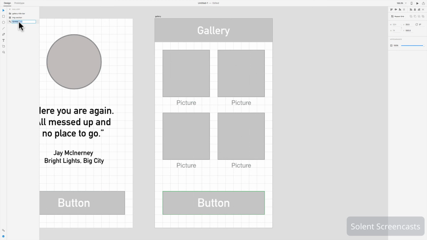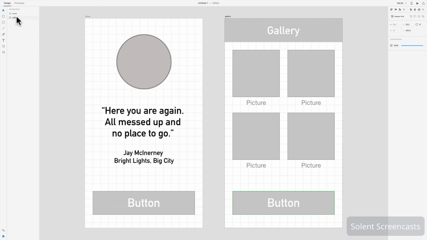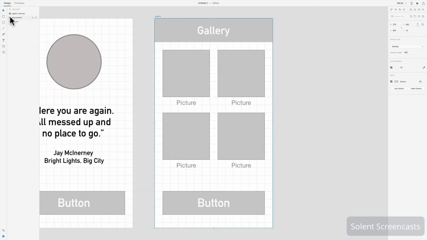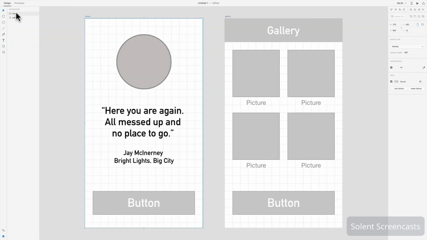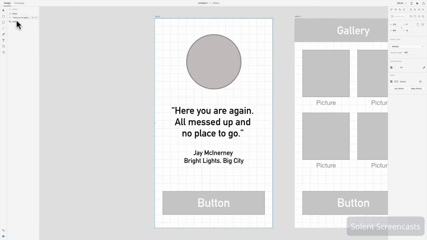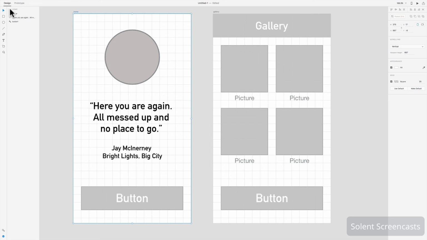Now if I call this button 1 on there, and let's see if I update for all symbols, hopefully that will make some changes there, hopefully this will change as well. So that's changed the name right across all those buttons. They are now called button 1, so we know what they are when they come out.